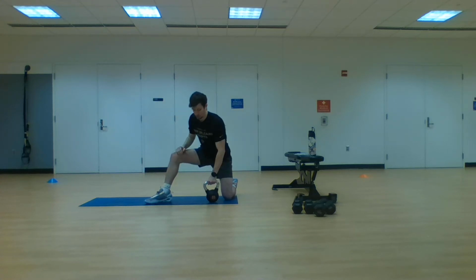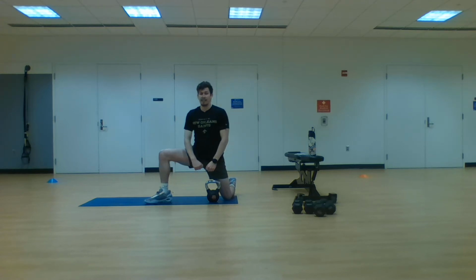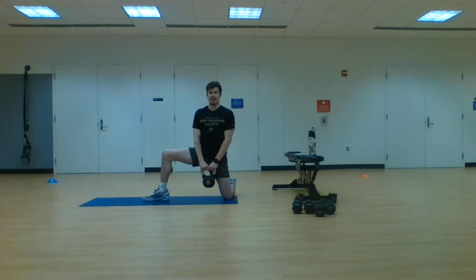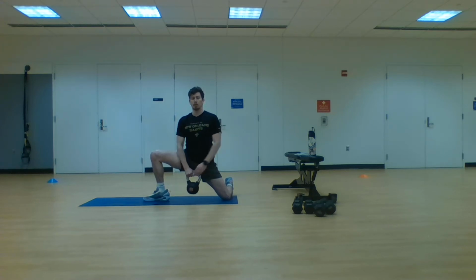Here, guys, we're gonna grab that kettlebell, all right? Weight here. Keep it more moderate, all right? You don't have to load it up too heavy, all right? But you do want to load it up enough to where you feel that weight really moving with you as you shift, okay? So the motion here we're going to go with is going to be a sink into that hip, all right? Holding, and as you hold, you should feel it in these adductors, feel it in the hips, all right? Keeping that torso upright, keeping that glute engaged.